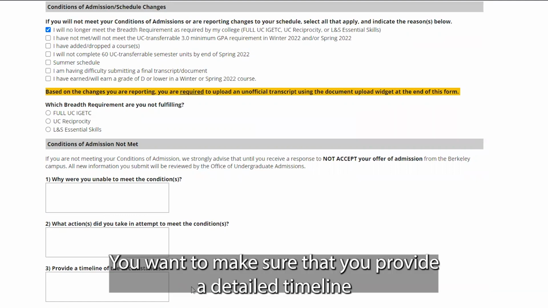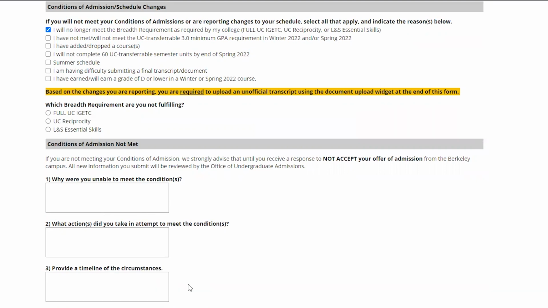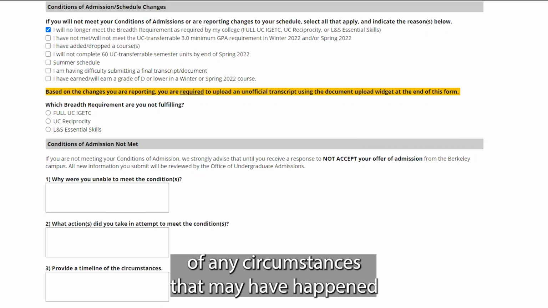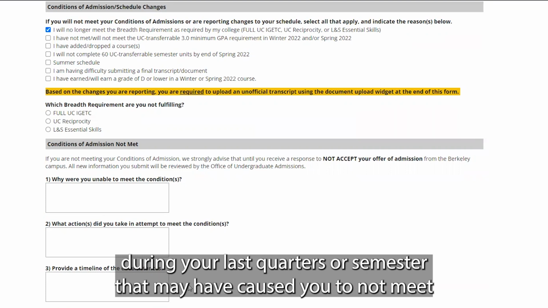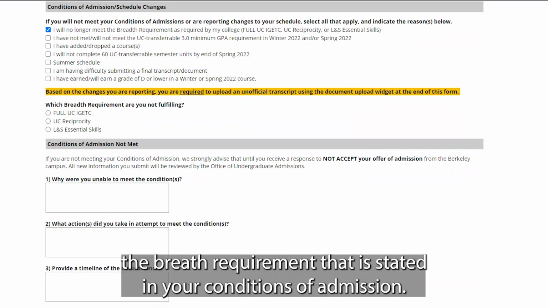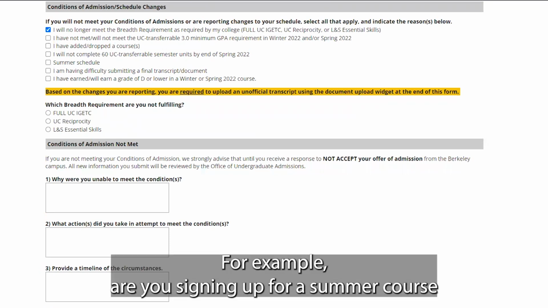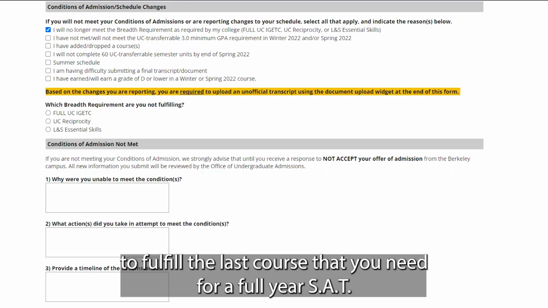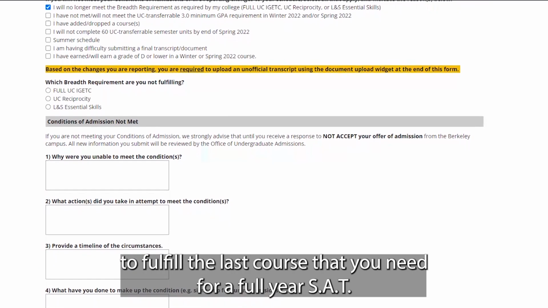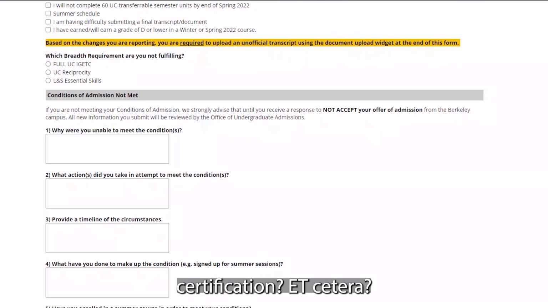You want to make sure that you provide a detailed timeline of any circumstances that may have happened during your last quarters or semester that may have caused you to not meet the breadth requirement that is stated in your conditions of admission. And then finally, you can let us know what you're doing to possibly make up this condition of admission. For example, are you signing up for a summer course to fulfill the last course that you need for a full UC IGETC certification, etc.